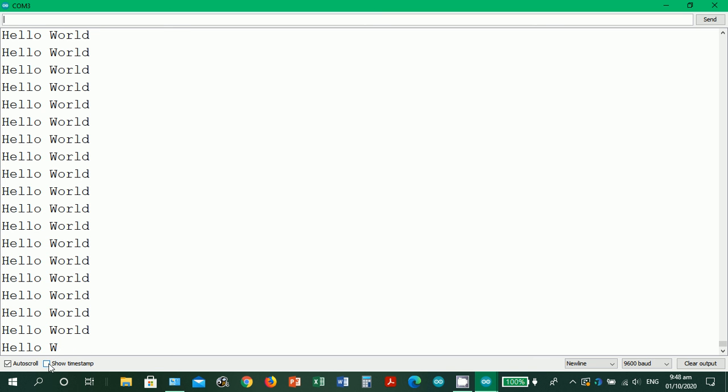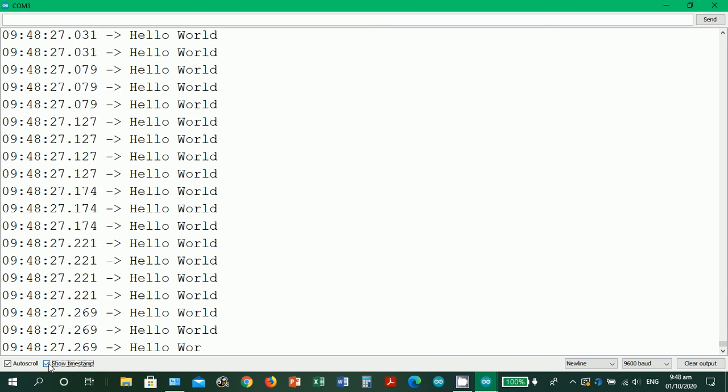If you want to show timestamp, it's okay, so that you will know that it really is producing or executing Hello World indefinitely as long as the Arduino board has power. Okay. So, again, let's clear the output.